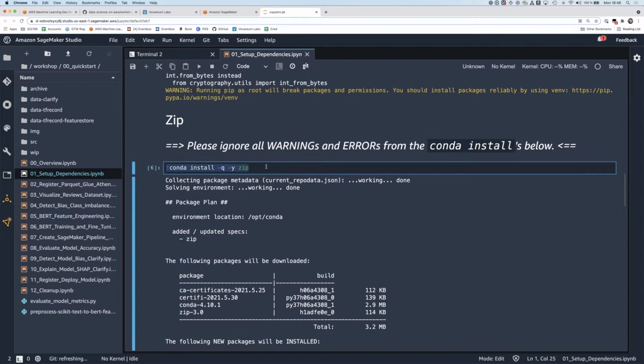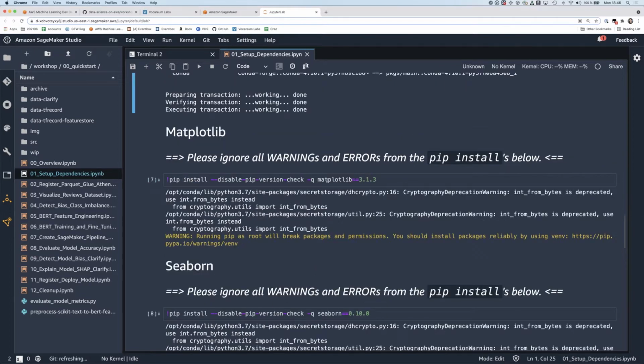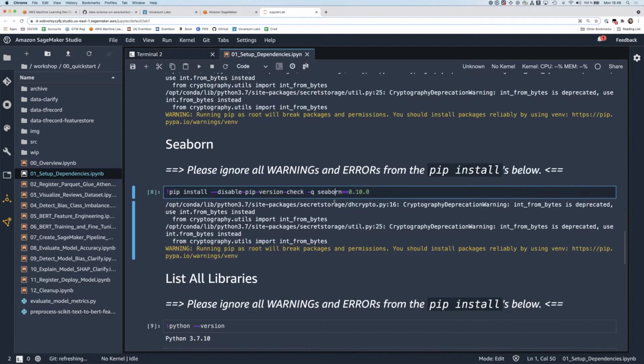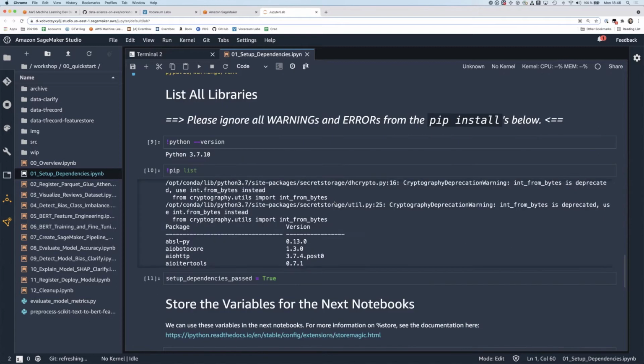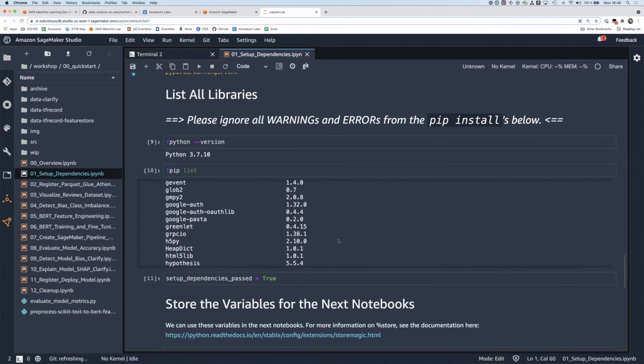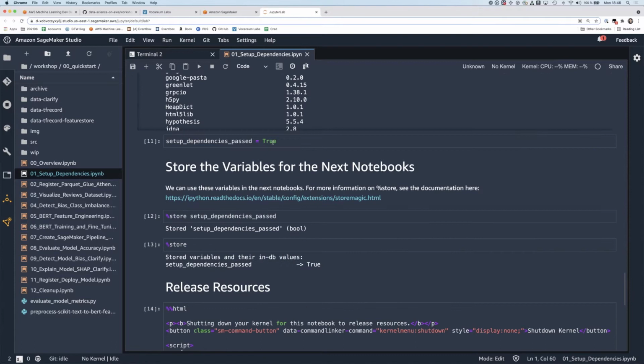For some reason zip is not installed here, so you can just do a conda install, which is what I'm doing here, to add another tool you need, for example zip. I'm also making sure I have a pinned version of matplotlib for visualizations, and Seaborn. And making sure everything got installed correctly, I'm doing a little check here.